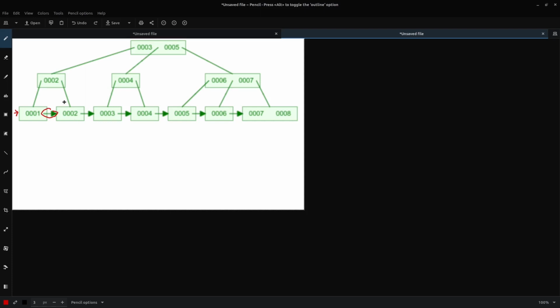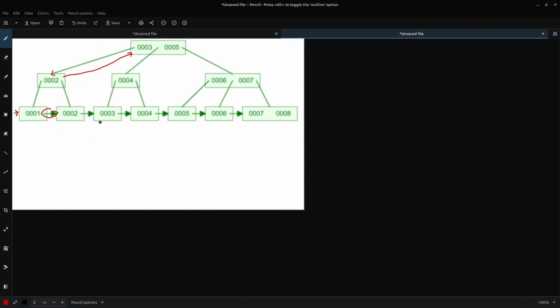And this actually isn't fully what you'd have in a B plus tree. Usually, if you look at these child pointers, they kind of go both ways. You have a child pointer coming from the parent down, and usually you'd also have a parent pointer from the child node going up. And you'll see why later when we start talking about merging internal nodes for when we're deleting keys, and we have to delete from internal nodes. So we'll get into that in a second.